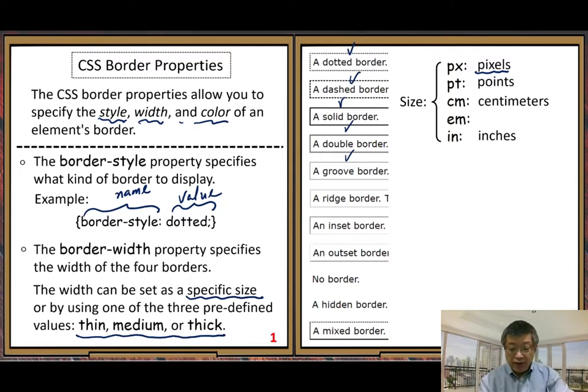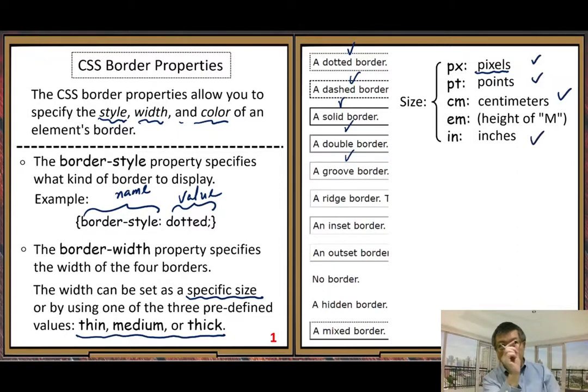Oh, another one, the last one, em, the height of M. Here you can see the first four are all absolute units, so you have an idea how big they are. But the last one, em, is a relative unit, with respect to your device size. Sometimes your device is bigger, sometimes very small. So sometimes we may like to use a special unit that can adapt to your device size.